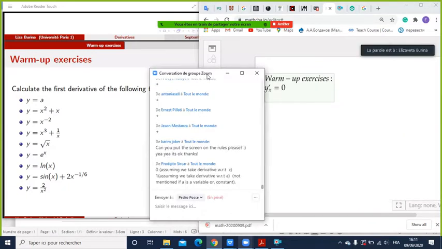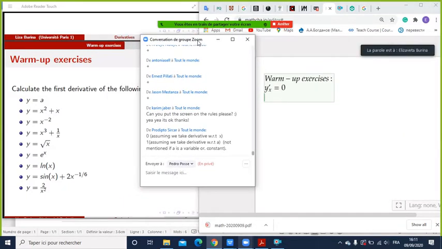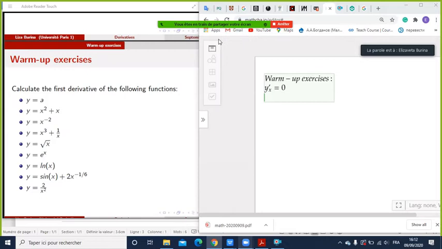Yes, exactly, perfect. One assuming we take the derivative with respect to a, yes, but we're assuming that we're taking the derivative with respect to x, and I agree that I didn't mention what the variable is. So I was supposed to say calculate the first derivative with respect to x of the following functions. Now this is clear when I specify. Now, the second one will be 2x plus 1. The third one will be minus 2.